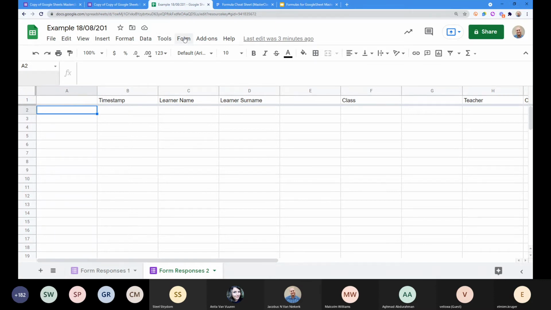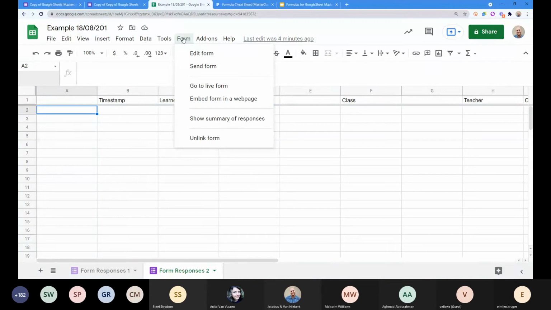So if you've got lots of forms that are writing into one Google Sheet and you get a little bit confused about where they are, you know where your sheet is, you've got it saved or bookmarked, but you don't know how to get to your forms. A useful little trick: if you've opened up the sheet, you'll see there's an extra tab at the top. It doesn't appear if there are no forms linked to the sheet, but if there are forms linked, it will appear.